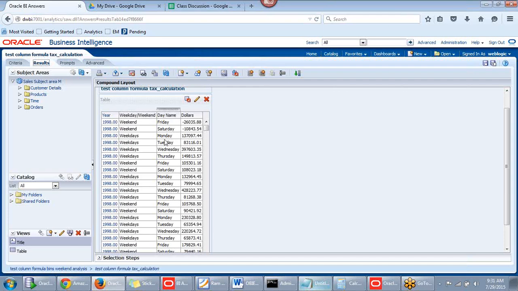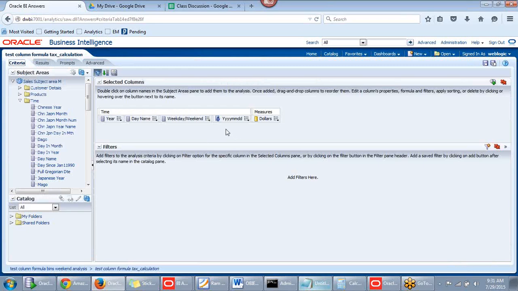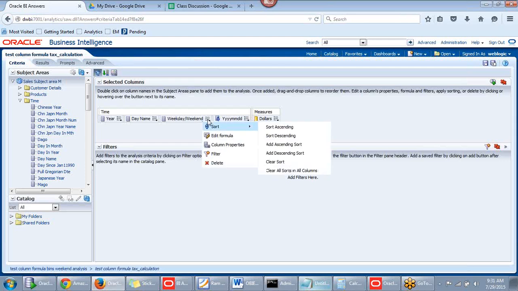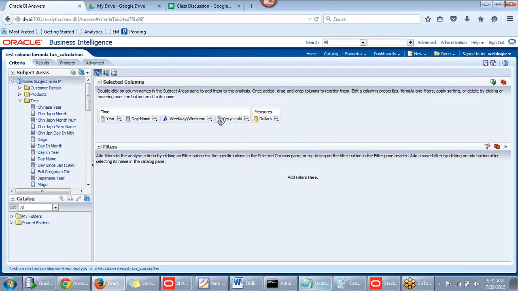or else we can do it in some other way. In the RPD part, we can provide a sorting based on that particular column, then it will get sorted accordingly. Okay, now let's move on to some other topic that is present over here. This delete is nothing but we can delete a column if we are not using it. But make a note that the sorting can be applied on any one column only, because as we are applying here, it's skipped from here to here. That's how it happens.